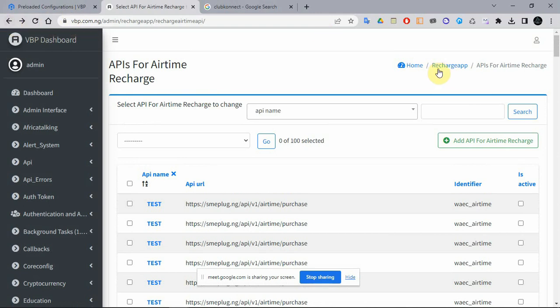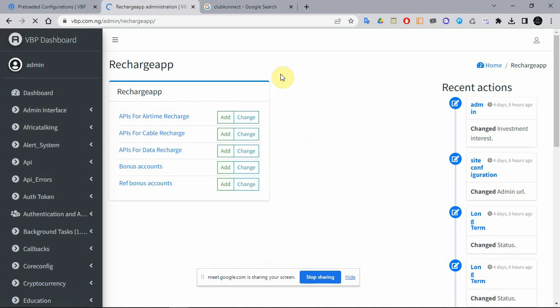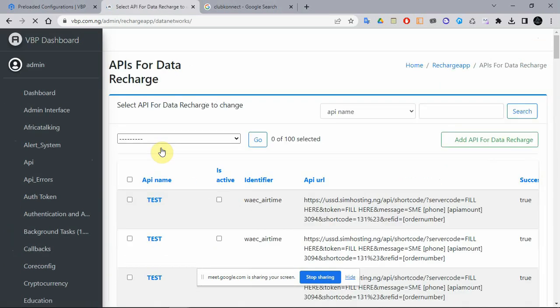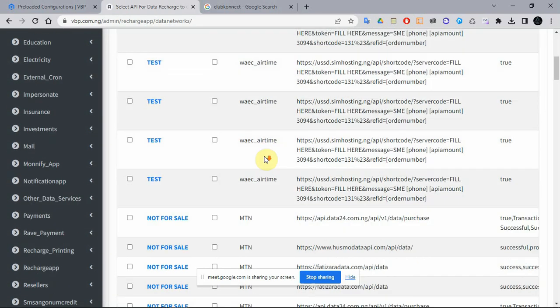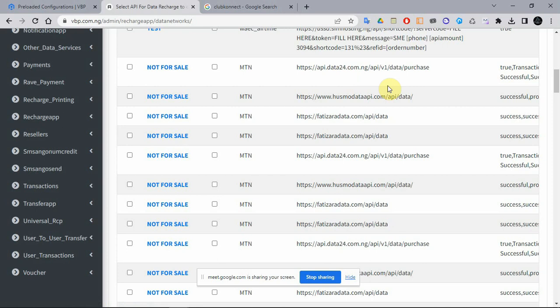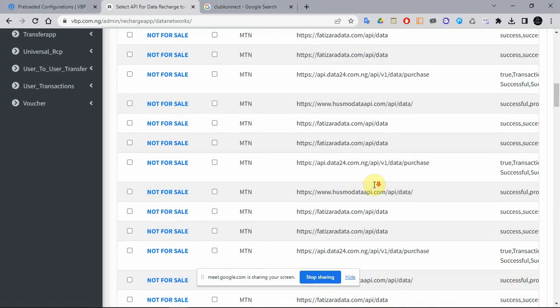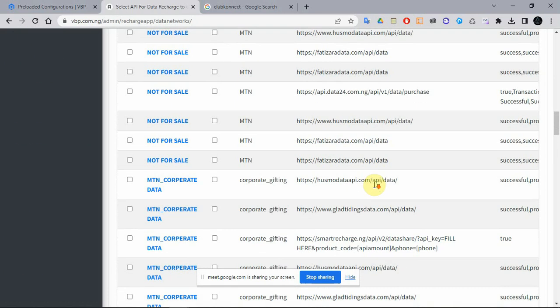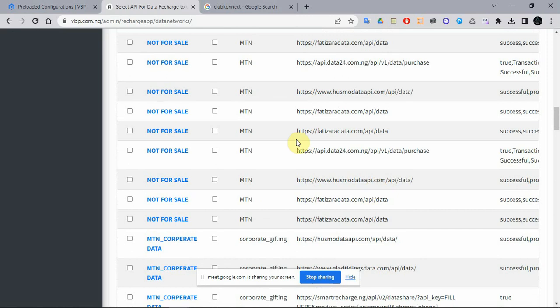For data, it's something similar, like I mentioned. Some persons have created all these ones here, but that's fine. We have Fatizara, they are similar in nature too. We have Usmo data. But let me just enter one of them so that you understand the way they work.